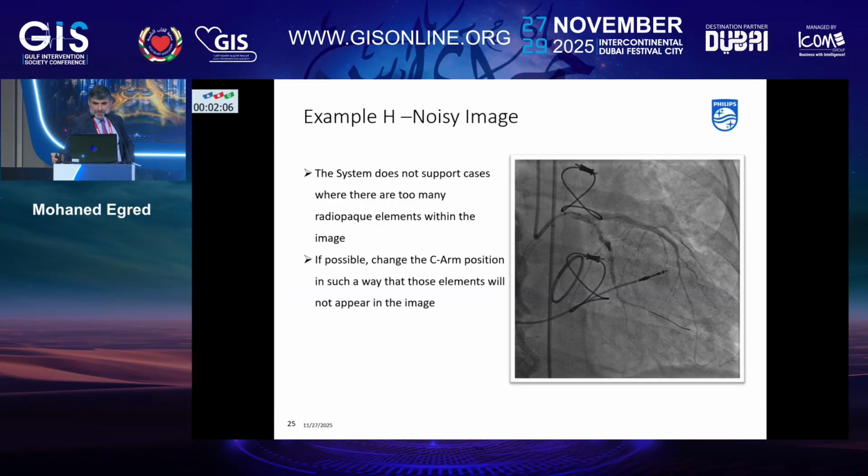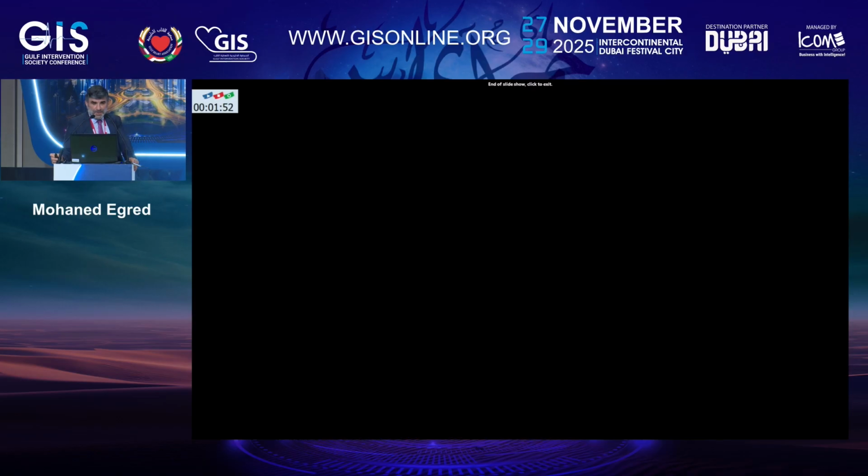So I think I probably should stop here and show you, because I mentioned this. If there's a noisy image with lots of radio-opaque material, like chest clips or pacemakers and so on, it could be very difficult, which is intuitive, I suppose. I think I'm going to stop here.